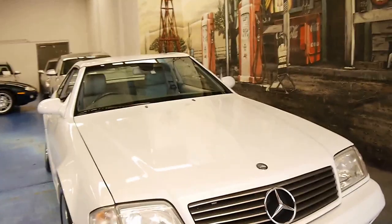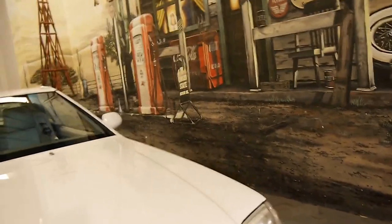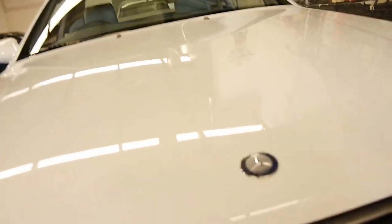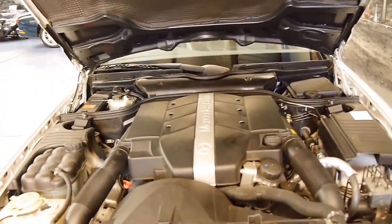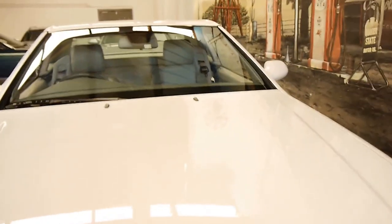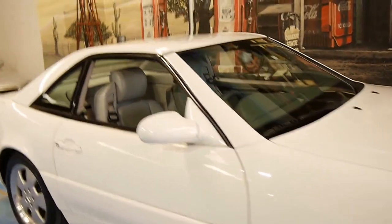The body is very good. Sometimes with these low-kilometre Mercedes-Benz, if they're from Paddington or the inner city eastern suburbs, they're just driven to the shops and back, and that's where unfortunately a lot of the damage occurs from little parking dents. We haven't detailed the engine, but as you can see it's very good. Another good thing about the 320 is that the lining is in good condition, which is very rare, and it doesn't have ABC — automatic body control, self-levelling adjustable suspension — which was probably one of the only things on these that did cause some problems.